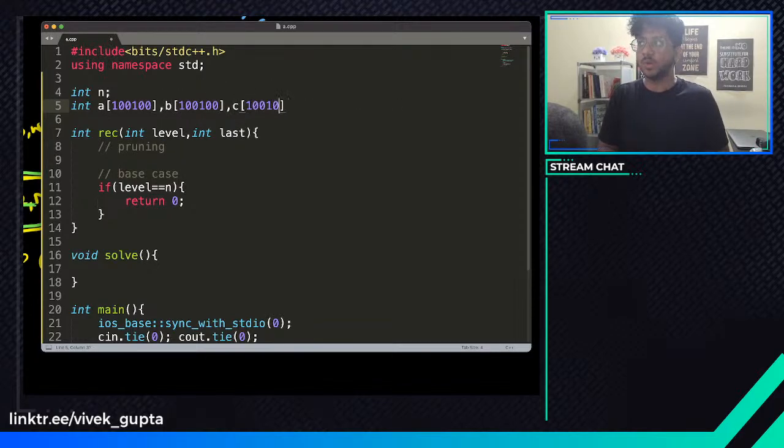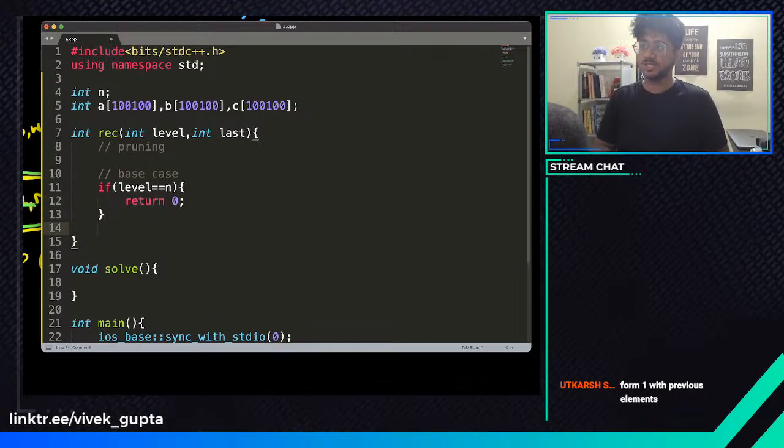So why do I write 100 100? Sometimes when you write an array, you might miss a 0 and then it will be one size smaller. So 100 100 I know is 10 to the power 5. That's how I remember things, so that I don't make a typo. While typing zeros you can make a mistake, you might omit one and then you will get a runtime error. So that's why I write 100 100 sometimes in code, if you were wondering why I do that.